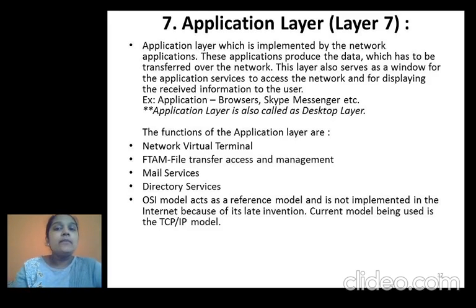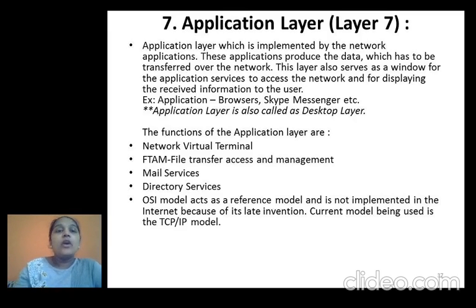These applications produce the data which has to be transferred over the network. Obviously, we use our apps to convert our data, use our data, and manipulate our data. This layer also serves as a window for application services to access the network. These are the important features of this layer.